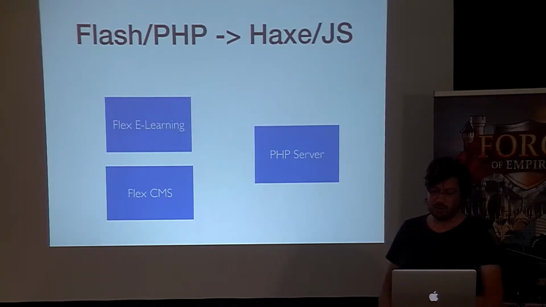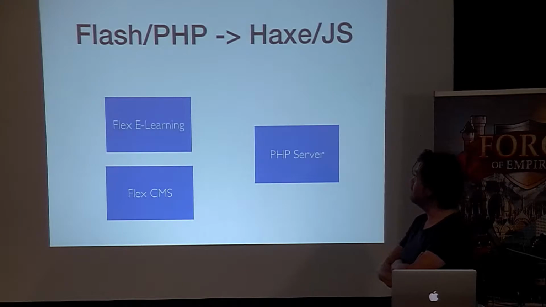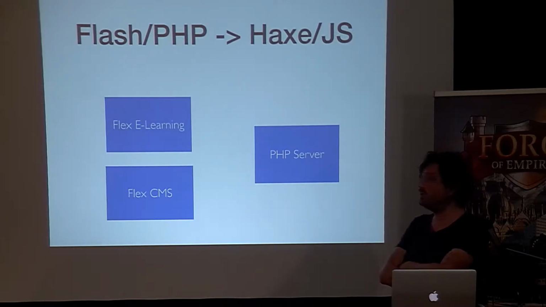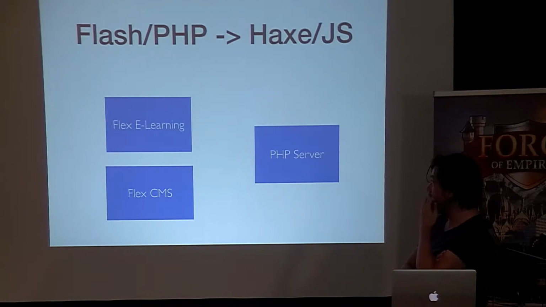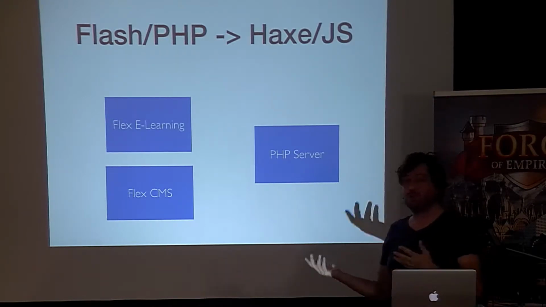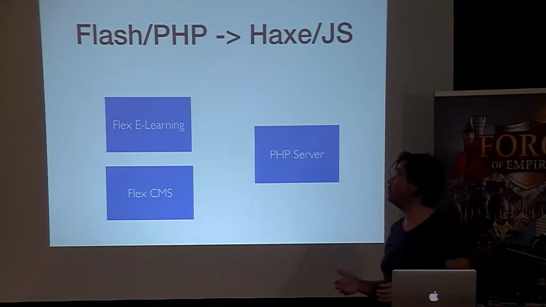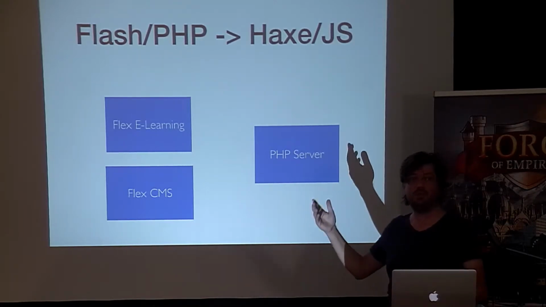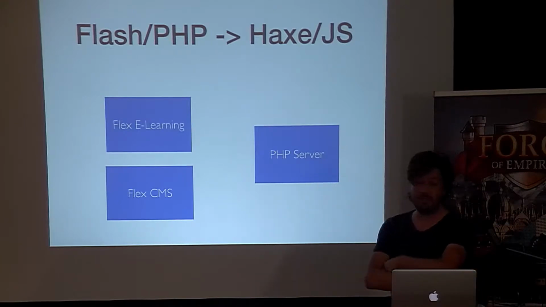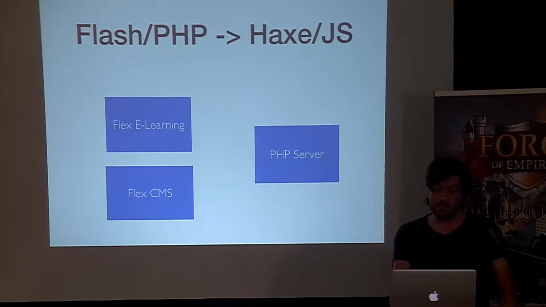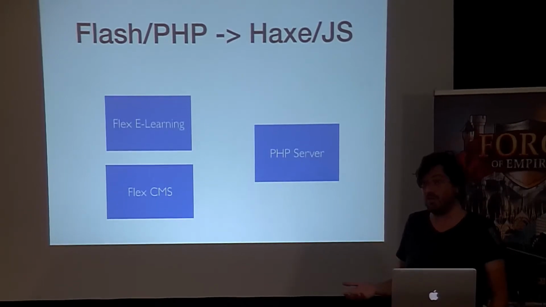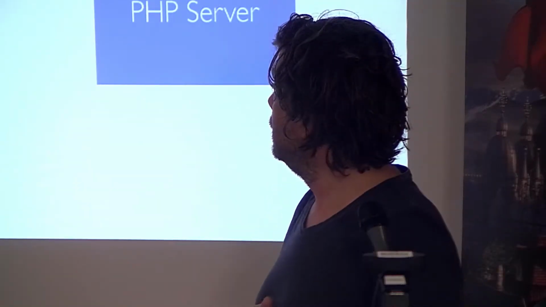So that left us with the following setup with a PHP server implementation. We had a Flex e-learning and a Flex CMS. And so every time we got a new project, we modeled it, we generated the code, and we had the CMS up and running, and we only needed to style the e-learning. But then, some customer came and said, I want to have the e-learning on the iPad. And so we needed to have an implementation in HTML, JavaScript.